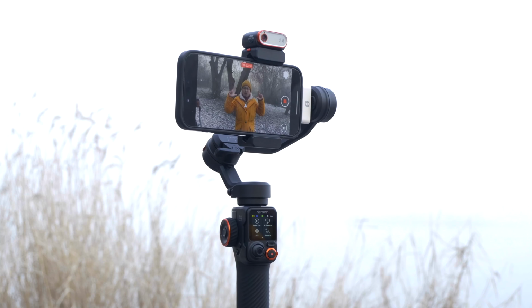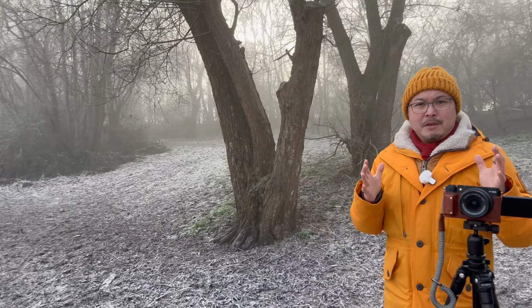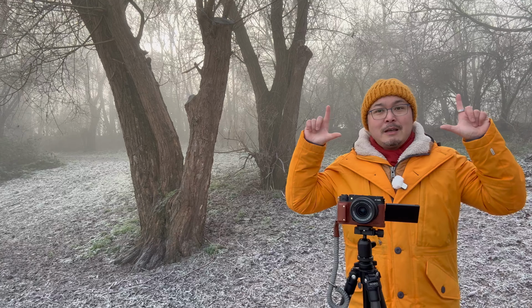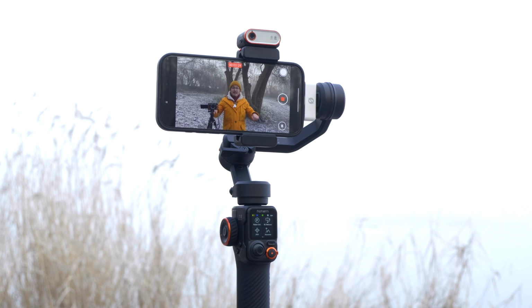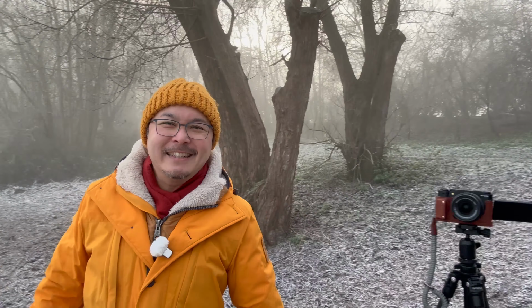But to me, I think the most important feature of the tracking is the gesture control, because you can actually do that remotely, independently from the actual gimbal or the app itself. For instance, now it's tracking me. If I want to recompose myself, I can simply do this gesture and move around, do the same thing, and now it tracks me by keeping me on one side of the frame. I can do the same thing again, move it back to the center. There we go. It's just how easy and simple it is. If you want to stop tracking, once again, by holding my hand like this, and it stops. There you go. Simple, easy peasy.